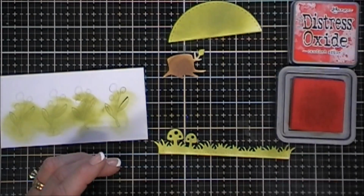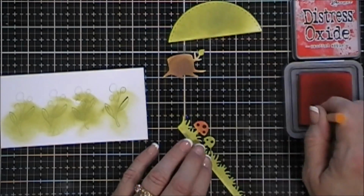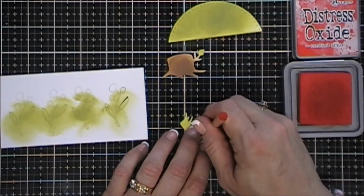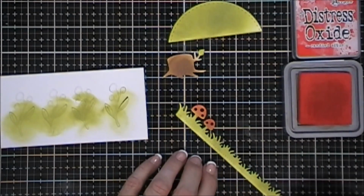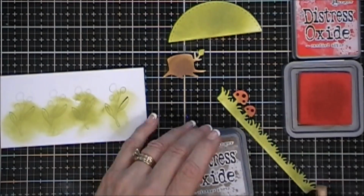Now I'm going to go in with some candied apple and color in my mushrooms. And when I placed it on the green, it changed the color to like a brick orange almost, and I like the way that turned out. And I'm going to add a little bit more vintage photo to my mushroom stems down the bottom there.